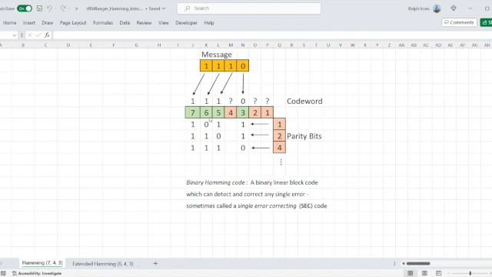Okay, the expansion of 6 is 1, 1, 0. 4 plus 2 plus 0 is 6. And on down to 3 here. 3 is, there's no 4 in it, just a 2 and a 1, and that's 3. Okay, and so that tells us which message bits we should associate with the parity bit that's going to be in position 1.